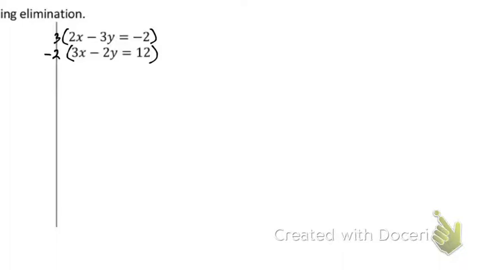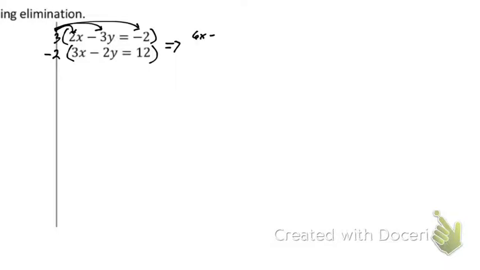Biggest mistake I see with elimination. Make sure you distribute to everything. I see this in Algebra 1, Algebra 2, Geometry, Pre-Calculus. You forget to distribute that 3 to the constant. That's the biggest mistake I see. Make sure that 3 makes it all the way to that -2. So that 3 has to make it to everything, which is then going to give us 6x.